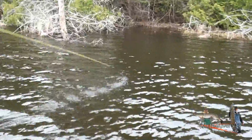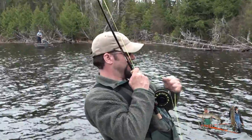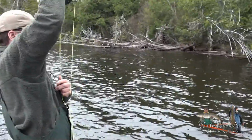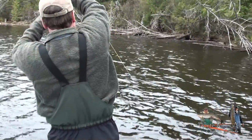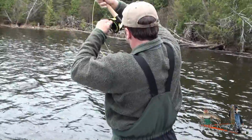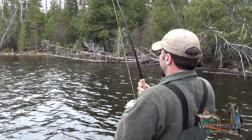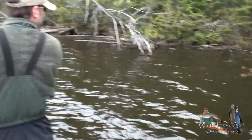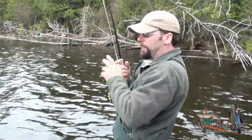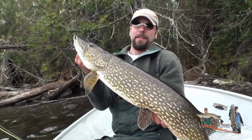Coming, got him. Fish on. Fish on, dude. Nice take. How big? Nice fish. Not as big as the other ones, but a nice one. It's on the reel. We've got fish everywhere up here. Right over here by the brush pile. Look at this one tucked in tight right here. Dude, that's a smoker. Another big fish right there. That's not a bad fish at all. That's a nice heavy fish.